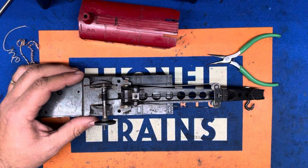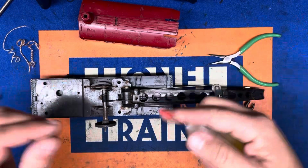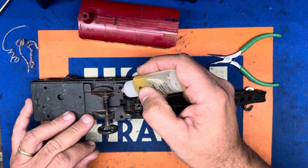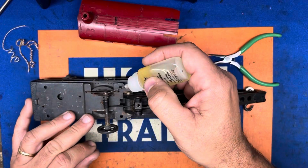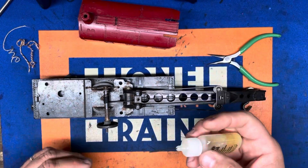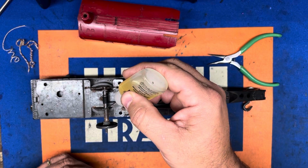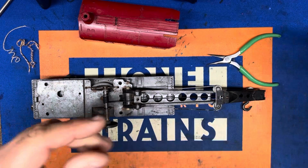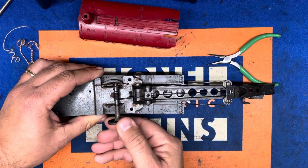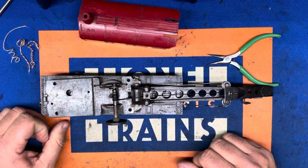Also take this opportunity to add a drop of lubricant on the crankshaft, where the bracket holds the crank, and just a drop on each end. Makes it a little more quiet.